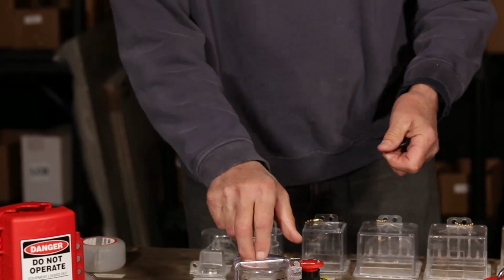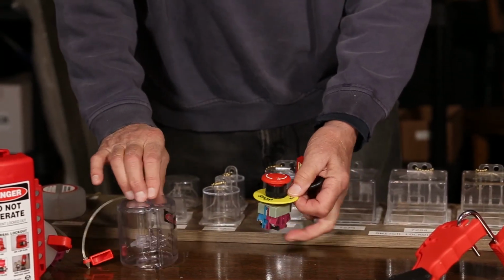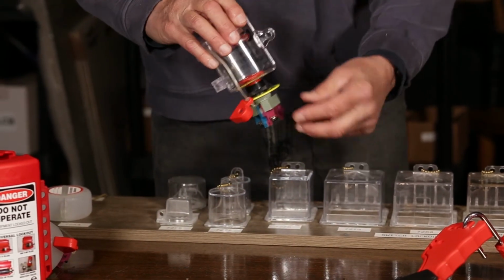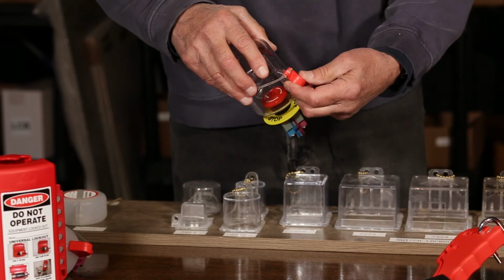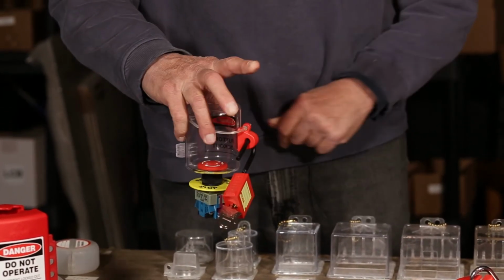For oversized push buttons, the taller ones, again, same principle. You go over the taller size device, close it up, put your locking mechanism on. Lock and tag go through the side.